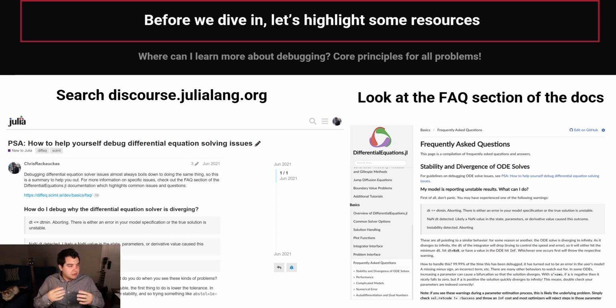Most likely, because it captures the frequently asked questions, that's where your answer is going to be found. Now, if you don't find your issues there, then of course post into the Slack, post into the discourse, post on Stack Overflow, and we'll make sure to help you find an answer. But in order to make sure that you post onto those correctly, I want to show what kinds of analyses and things you should be doing before you even start to share with someone else.